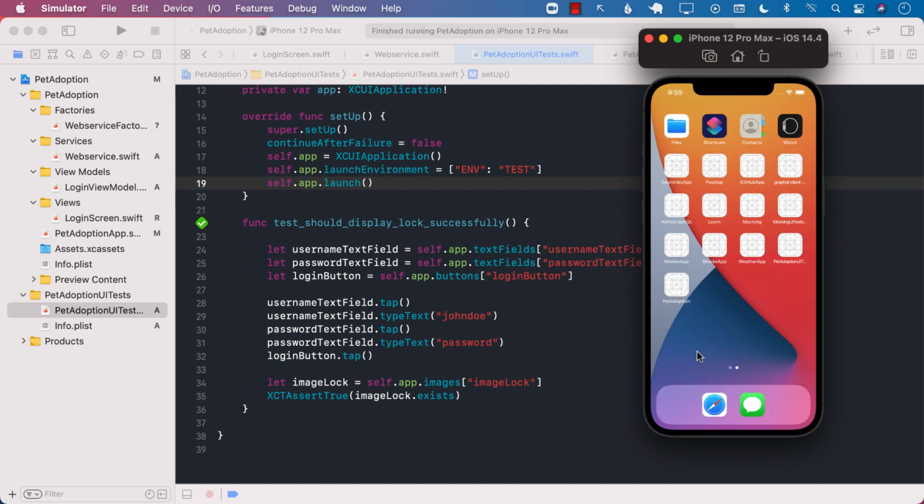And now you can see your test is much faster because it does not really depend on the actual production service. We have just created it so that we can pass in a fake implementation as a dependency injection, and it will simply return you a true or a false value.